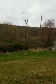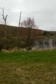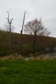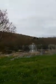So, the beavers are eating the trees, and in order to get more and more trees into the realm of their water, they will gnaw or build up the dam, flood out the trees, and get more and more trees into the pond. They will go out onto the edge of the pond. They cut the trees down. They will float sticks out and sink them down and save them for the winter. They breed late in the winter, early spring, and the babies are born in the early spring.